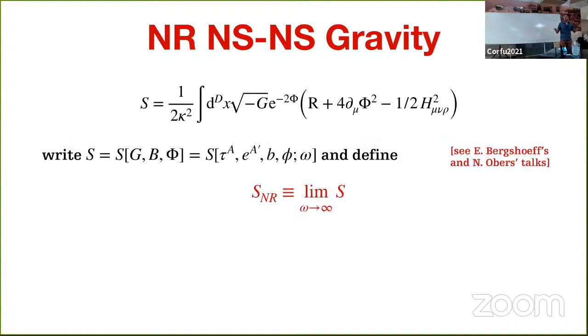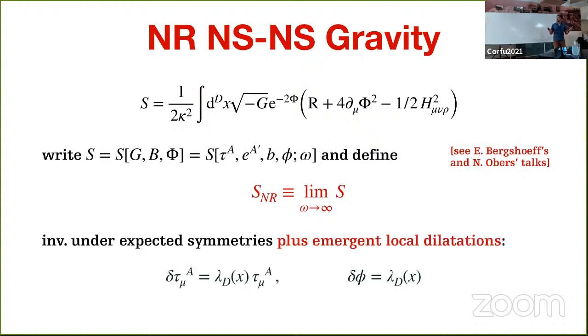And as Eric has just explained, so I will be short here, you take your usual NSNS gravity action and you take exactly the same limit. You find that there are very non-trivial and subtle cancellations, but it gives you a well-defined theory. And the theory has the symmetries that you expect, but on top of that, you have an accidental or emergent local dilatation. So here it's accidental, but in a second I will present a somewhat more systematic understanding in the context of supergravity. Okay, so what I will say from now on will be a supersymmetric extension of the situation here.